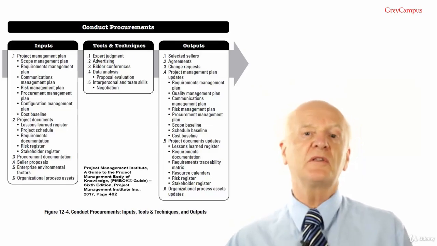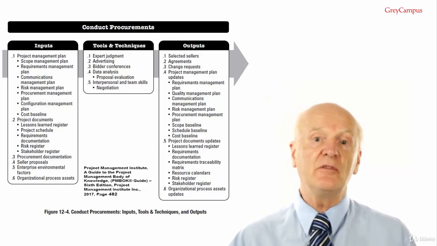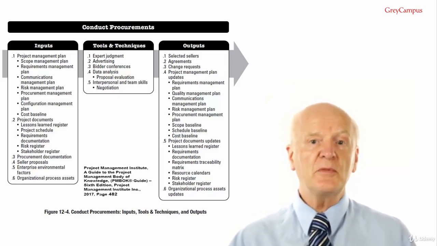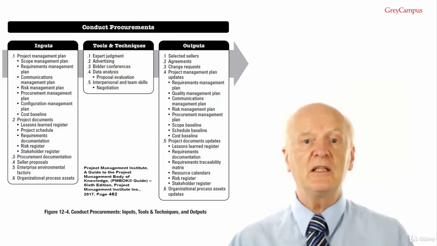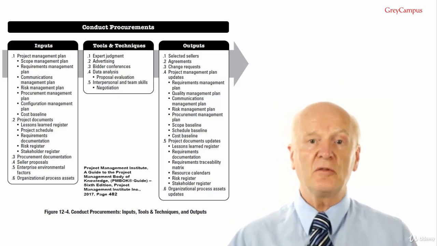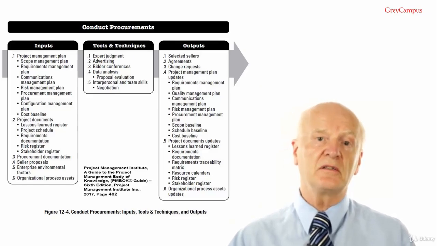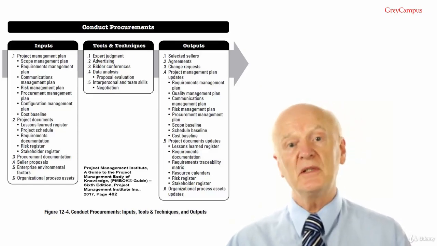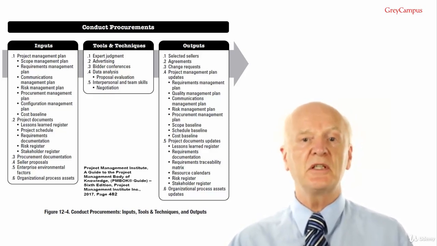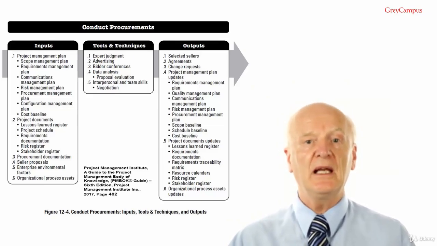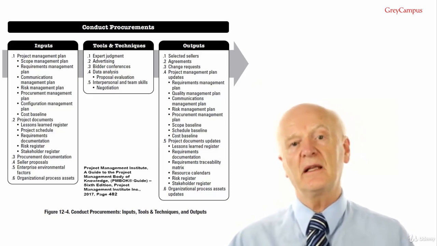Output number 6, organisational process assets. The assets that can influence the Conduct Procurements process include a list of preferred sellers that have been pre-qualified, organisational policies that influence the selection of a seller, specific organisational templates or guidelines that will determine the way agreements are drafted and built, and financial policies and procedures regarding invoices and payment processes. Conduct Procurements tools and techniques.